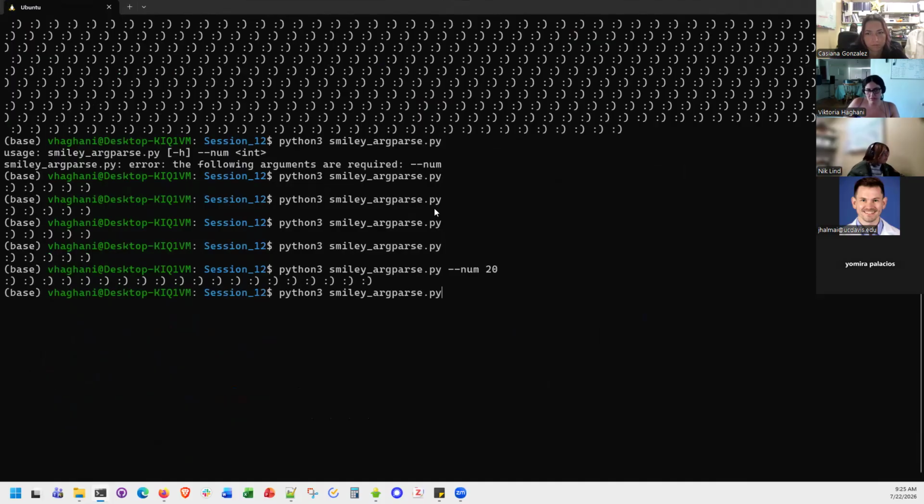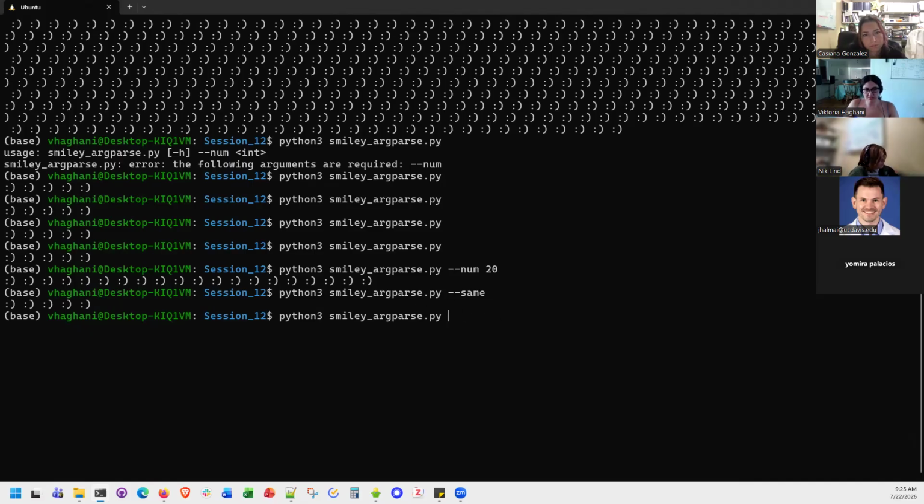So we'll say dash dash same, and now we see the interaction of multiple different arguments. Since we didn't put the dash dash number, it's defaulting to 5 smiley faces, but it's printing on the same line.